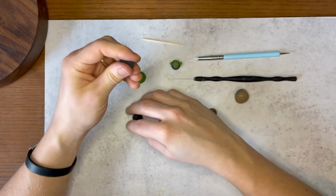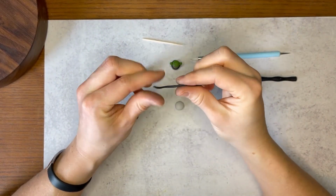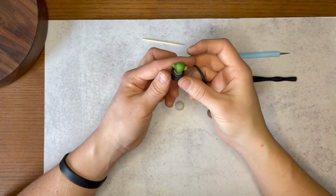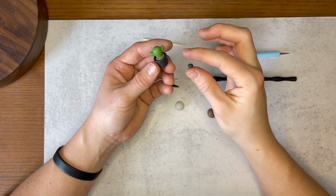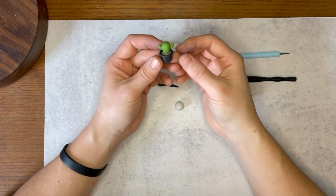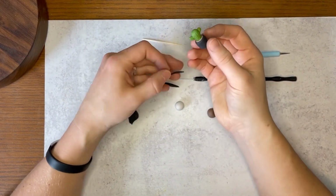You can take some of your pot color, roll it out into a string, and then flatten it between your fingers and wrap that around the top like so. And you can smooth the seam if you're going to keep that. You can also take a tiny bit of the pot color, roll it into a ball, flatten it, and then set it on the base, and then twist that on your tabletop so that it's a fancier little pot. But if you like it simple like this, you can leave that.